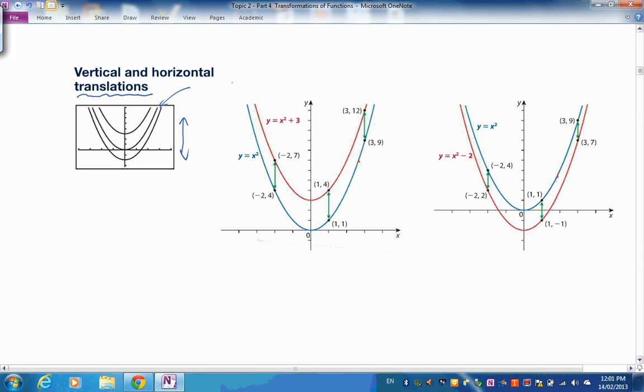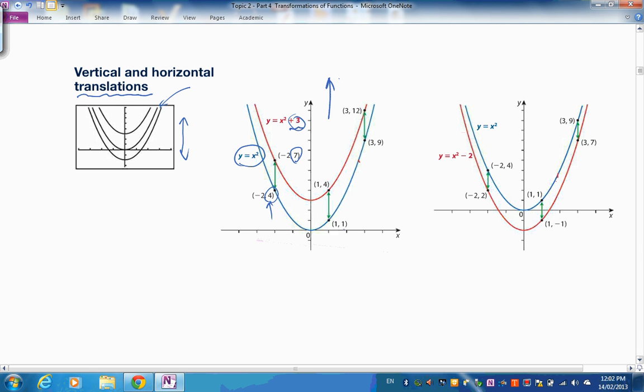So let's have a look at moving it up for a start. Here's y equals x squared. So when you square neg 2 down here, you get 4. So let's then add 3 to it. So it will move up to 7. Can you see that adding 3 after you're squaring it is a simple move in the y direction? And when it's a move like that, we call it translating, moving laterally or across.